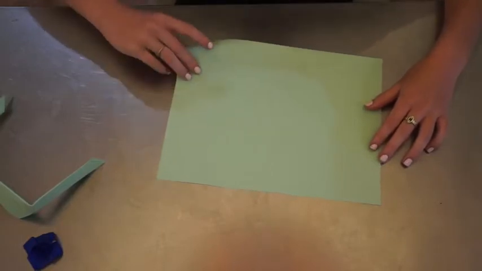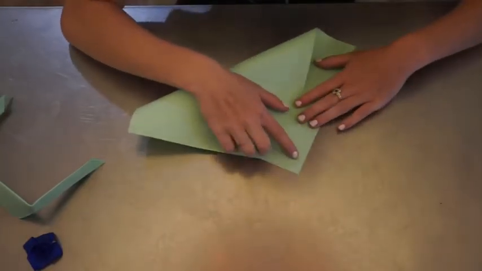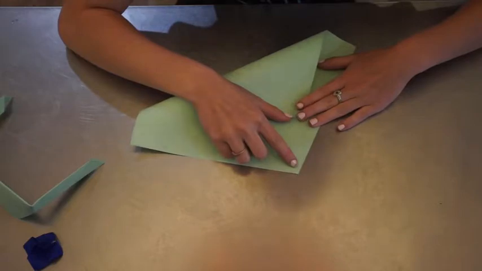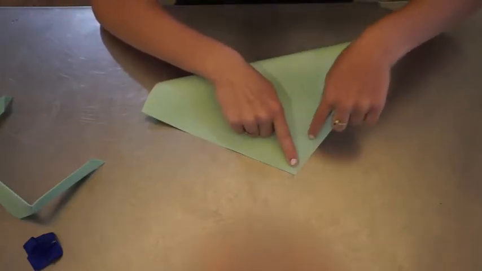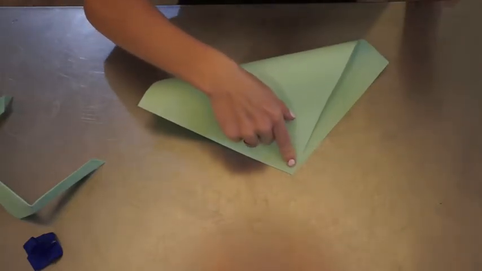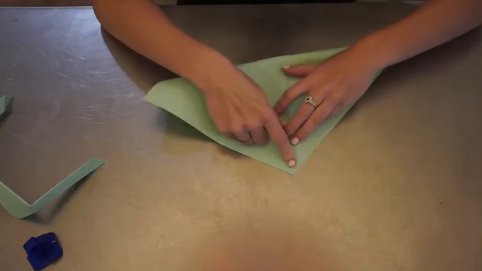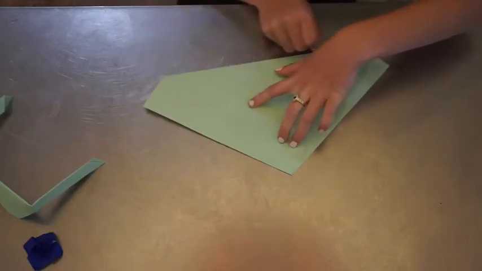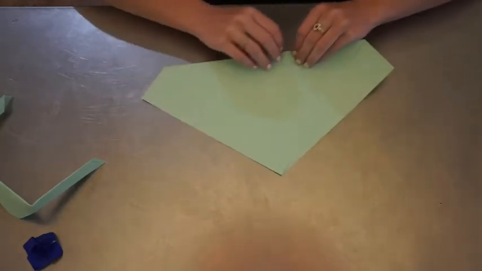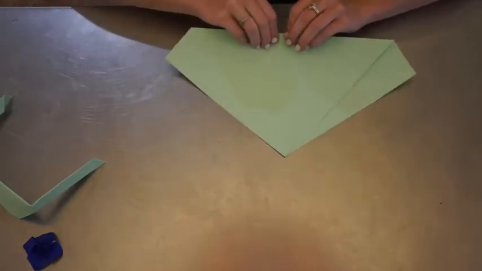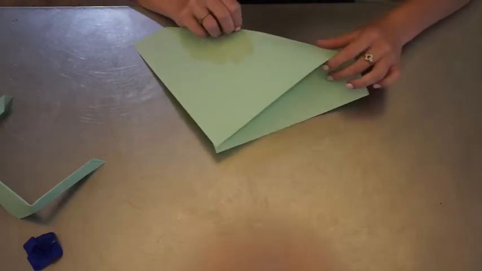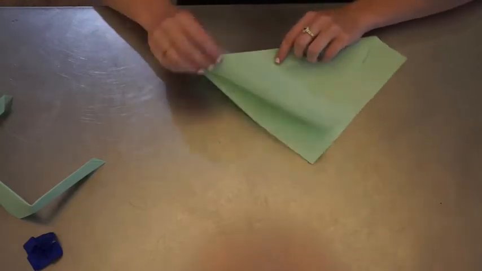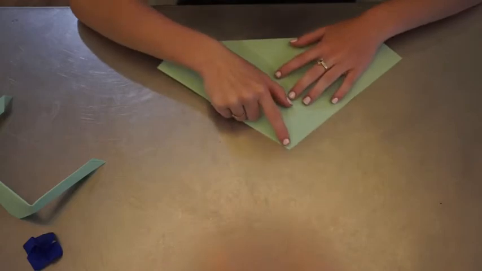The first thing you're going to do is fold one corner to the other like this. You just have to line at the point, because literally nothing else lines up. It's kind of a weird fold if you're not used to doing it with square paper, because as you can see, this edge doesn't line up and that edge doesn't line up, it's just the point.